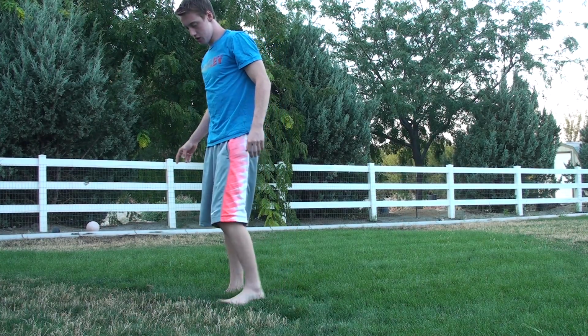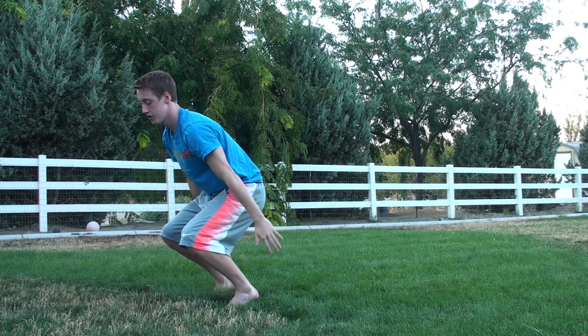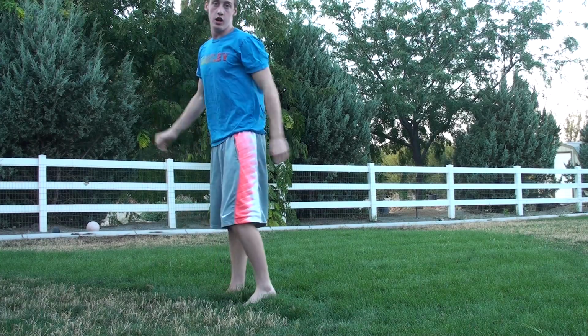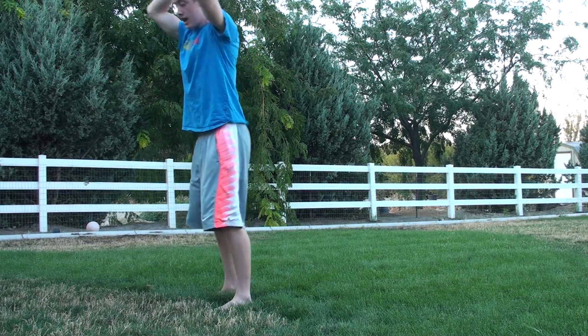All right, step number one of the 3 steps of a backflip, the takeoff. For the takeoff, your arms and legs need to be in sync. When your legs bend, your arms go down. When your legs extend, your arms go up. Your arms and legs being in sync is the most important part of the backflip. It gives you all your momentum. So before you do the backflip, you need to practice keeping your knees and arms in sync. This gives you your drive to get high.